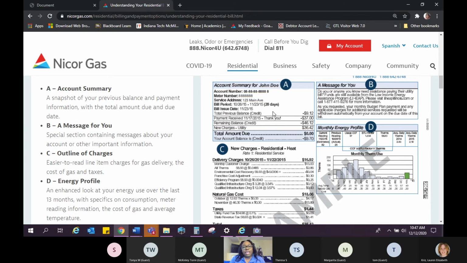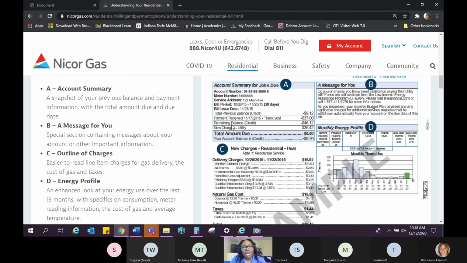If the customer had a previous balance, regardless if it's a credit on there, for instance this minus sign here, that means we owe you money. That's going to be the extra money that you have on your account, whether you overpaid or if you had assistance on your bill, that's going to be that credit. So we do actually put in parentheses that you have a credit. That was the previous balance in this instance. If you made a payment within the bill period, that'll also be on there. Payment received, for instance, this one's November 17th, 2015 for $37.